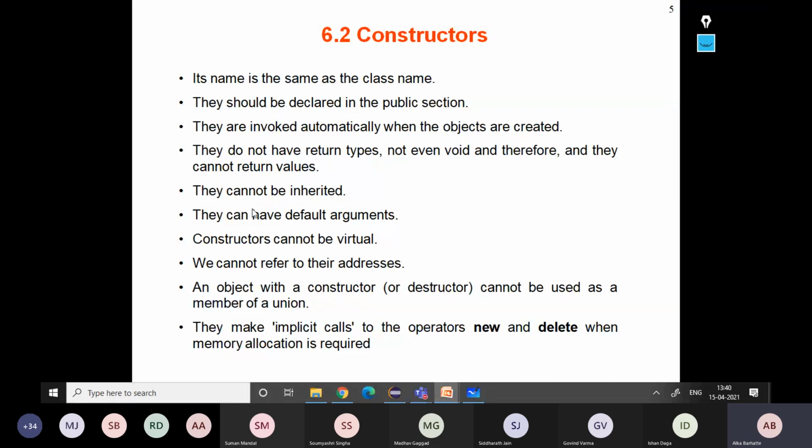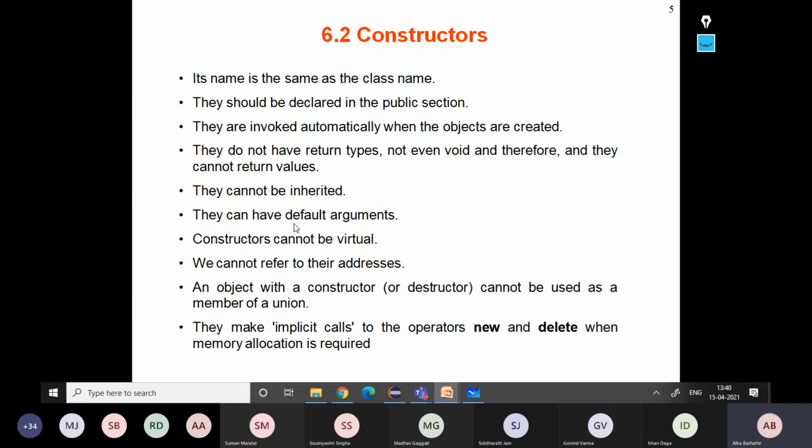Constructors cannot be inherited, which we will see in inheritance. They can have default arguments, which we'll discuss today. Just as the parameters of a function can have default values, constructor parameters can also be assigned default values.